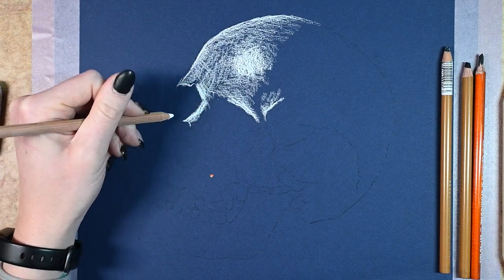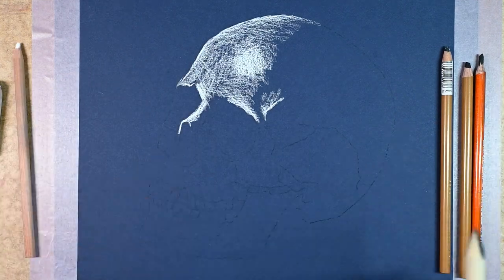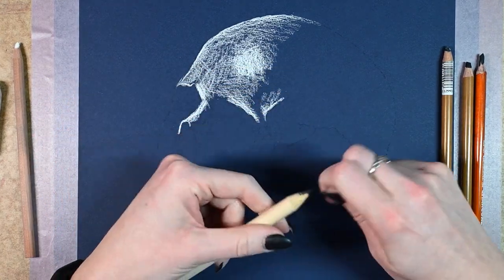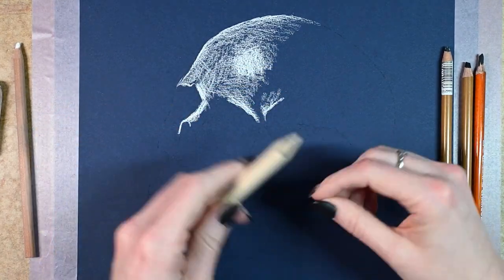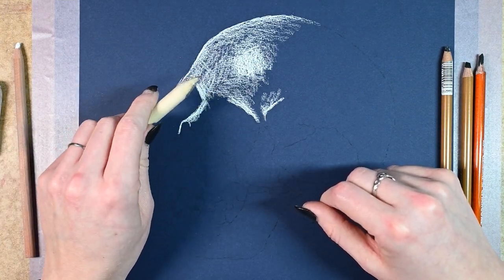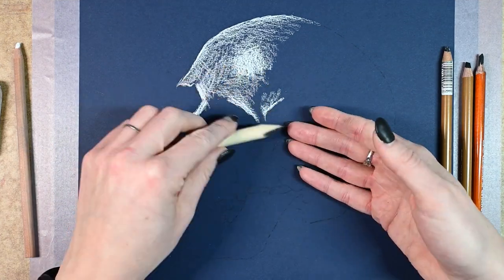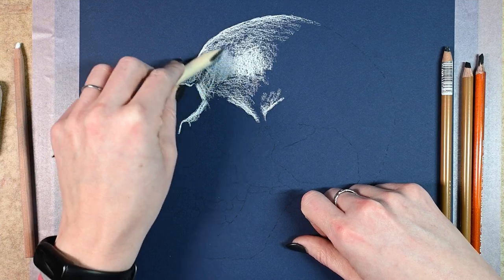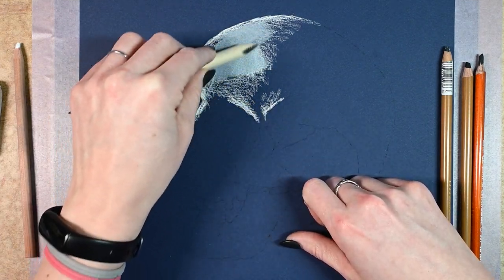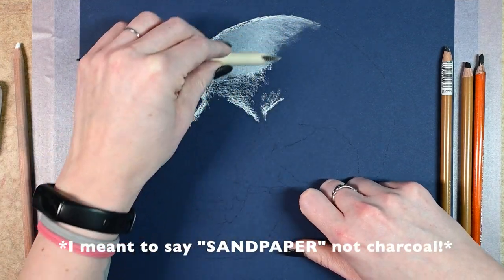So I'm just going to block in some of my values to start with. So I think this is a good start to my highlights. So I think at this point I'm going to start blending. With your blending stumps, you don't want to muddy up your values with any graphite or charcoal that's left over on it. You can easily clean this off with a piece of charcoal and just scrape it off. I have some clean areas, so I think that'll be fine for me.